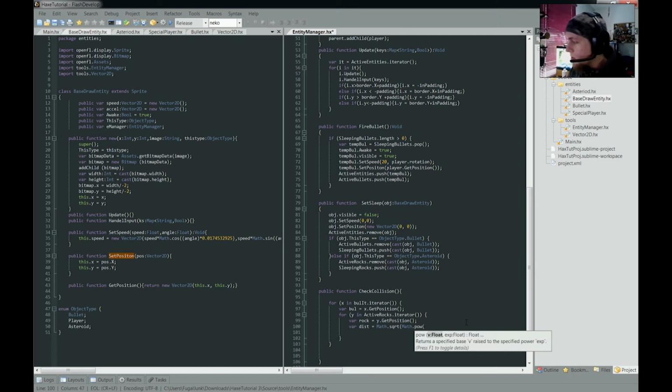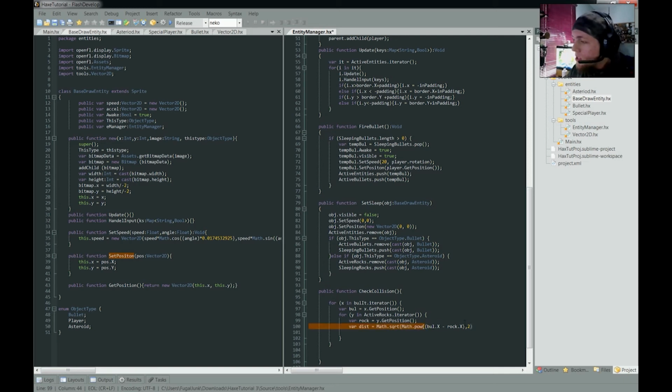I'll show you in a second. bull.X, it has to be a capital X, minus rock.X, 2. So that's saying those two to the power of 2. But you could actually take this code, copy it twice, and put a multiplication sign in between them. That'd be the same thing, but I'm just using pow because I can.